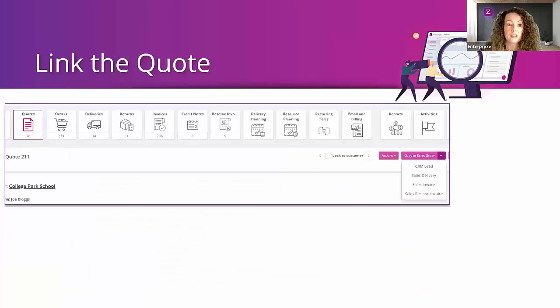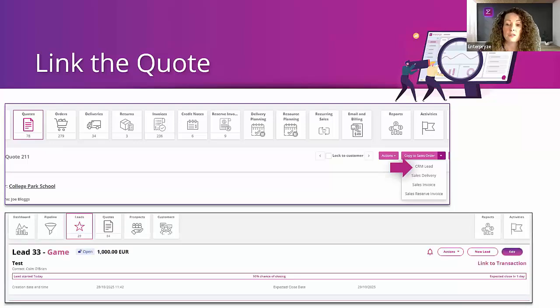In addition to that, then you can link the quote. So you can see that here. There's a couple of places where you can do that. So for example, we've added a quote and now I want to make sure that that gets copied to a CRM lead. So I can do that here. I can create a lead to link in that quote directly. Or alternatively, this is just the header of a quote here at the bottom. There is an option here to link to transaction. And through that, it's a Wise Panel pop-up, where you can choose the transaction type.